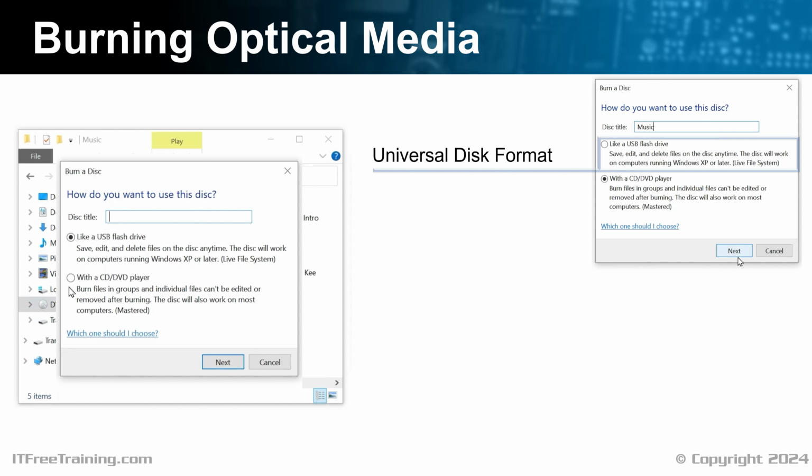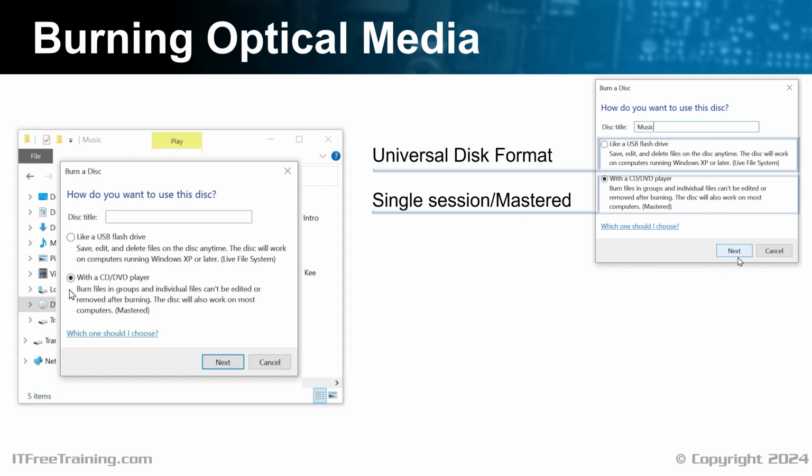The next option is with a CD-DVD player. This option essentially burns the optical media as a single session, but is mastered. When a session is added to an optical disc, normally it is possible to add additional sessions. However, when the optical disc is mastered, this prevents additional sessions being added. Essentially, the optical disc will contain one session, and no more sessions can be added. Thus, the optical disc can never be made multi-session.